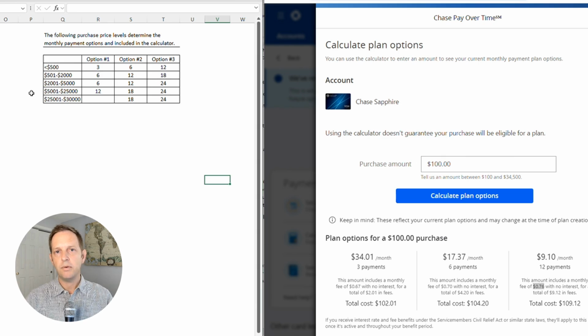I had one reader reach out to me and say that this table didn't match exactly what he was getting, and that might be common. So everything I'm demonstrating here may be different for you, especially the effective interest rates that are coming back. My wife and I have 2 separate accounts, and we get different effective interest rates when we put in the same numbers. So that's why I recommend using the calculator, because Chase is going to provide different variables for different customers based on their credit worthiness and credit utilization and other factors.